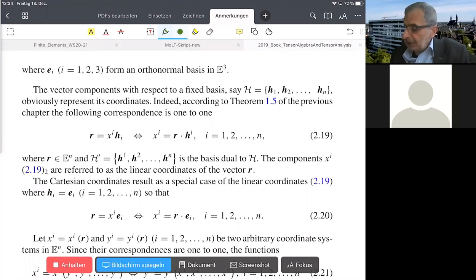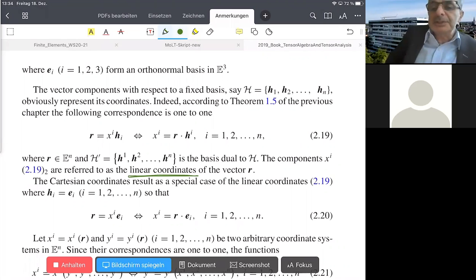Linear coordinates, I stress it here, how to define these linear coordinates. Namely, the idea is the following. Do you remember the very beginning of our course? We said that components of a vector with respect to some basis are unique values, right? We even proved it, in the second lecture. And this idea can be used in order to define coordinates, because we need this unique set of values, right? As you remember, the coordinate system is a one-to-one correspondence between a vector and a set of numbers. And this is the idea.